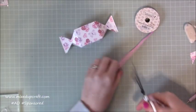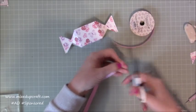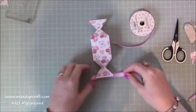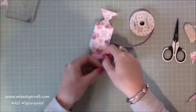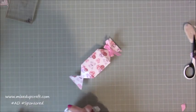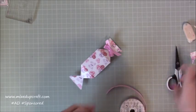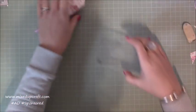So let's get some ribbon and do our bow. Oh, didn't do that very well. How much am I using here? What's that, 9 inches? So let's just see how this is, because I didn't measure it before. So I'm just going to tie a loose little knot. Okay, so there's 1. 9 inches is literally just the right amount. It is a little bit fiddly. You may want to go to 10 and then just trim it. But it does work fine. So again, I'll pop that one on in a minute. And then you just want to do your little sentiment.